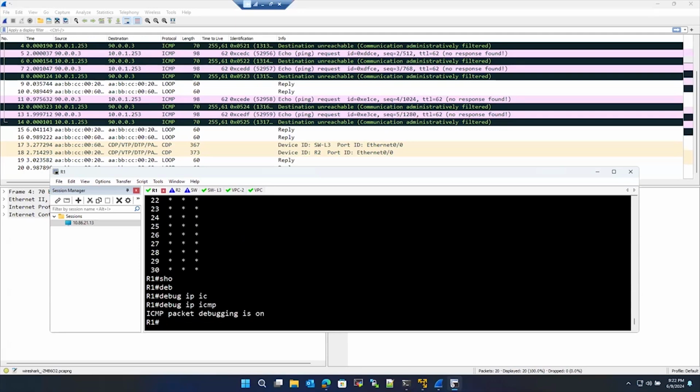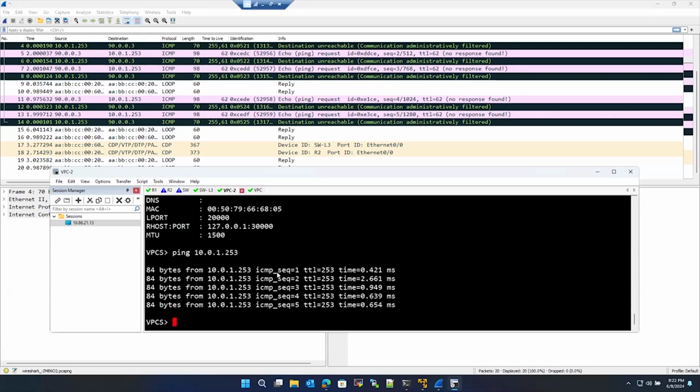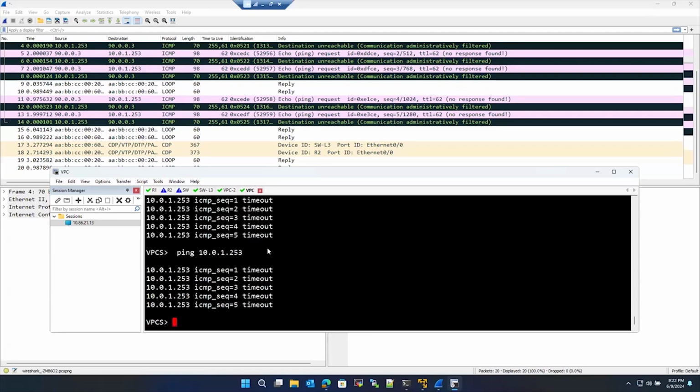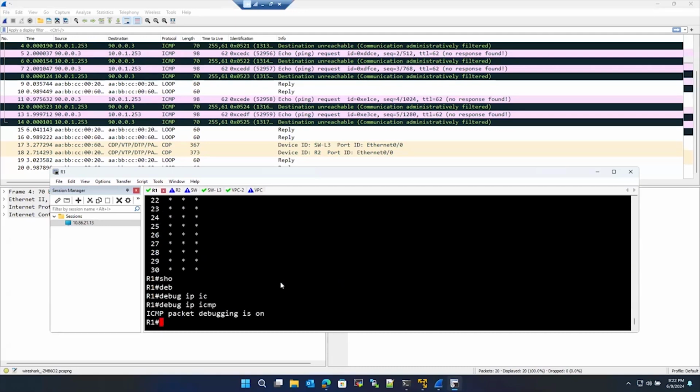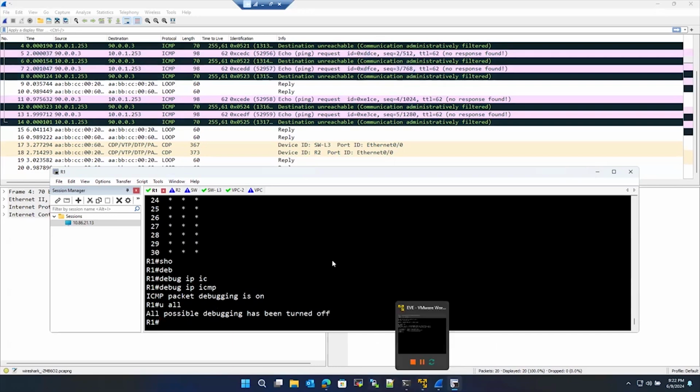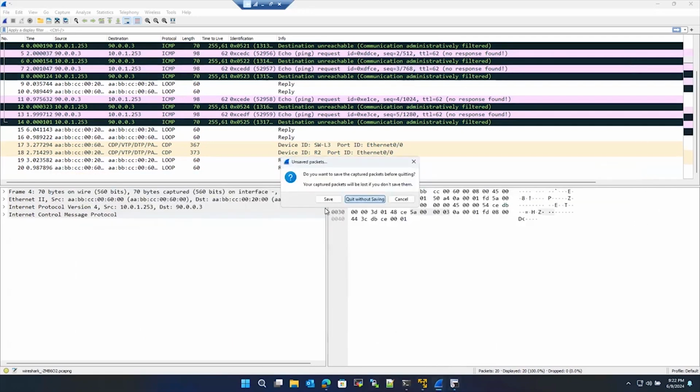Debug IP ICMP. And if I try to do that from here, I see nothing because this is my layer 3. This is the gateway for this device, right? I don't see anything from my ICMP packet. Since this is my device, the source traffic is coming from this device. But with these logs, this is exactly what I took from that, right?